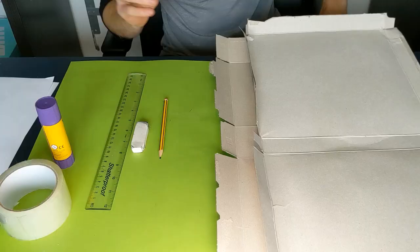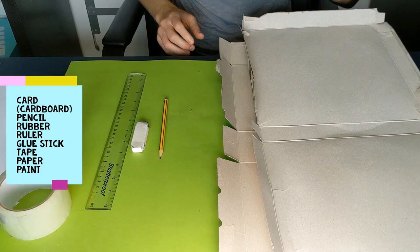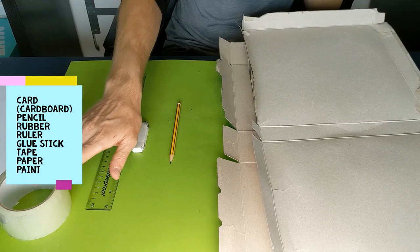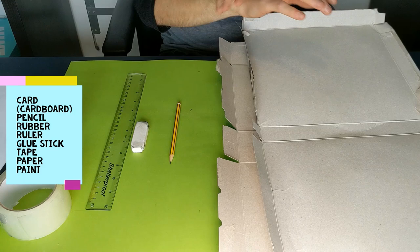Let's get crafting. For this tutorial, you're not going to need that many things. You're definitely going to need card. I've got a pizza box and a cereal box. These will work perfectly. They need to be quite big pieces of card or cardboard. You're going to need a pencil, rubber, ruler, glue stick and tape. And as well as that, you're going to need a couple of pieces of paper, A4 or A3, to make a template. And also at the end, you will need some gold paint to finish painting it.